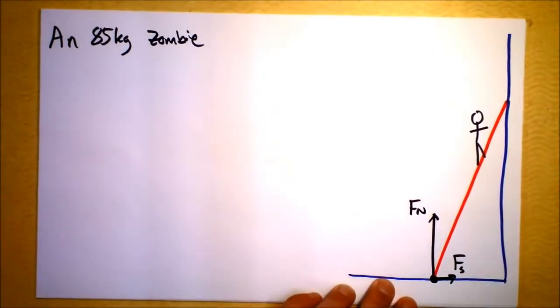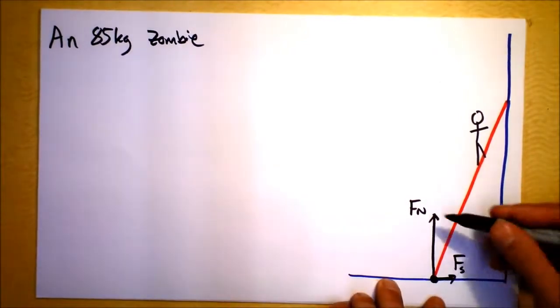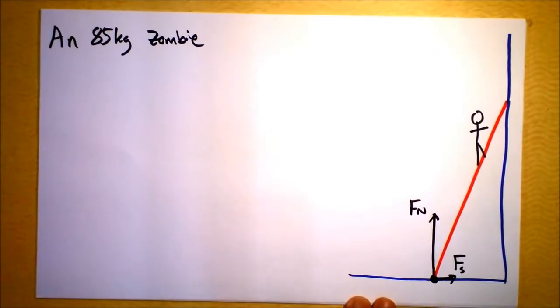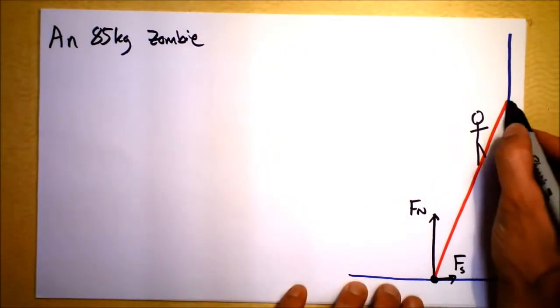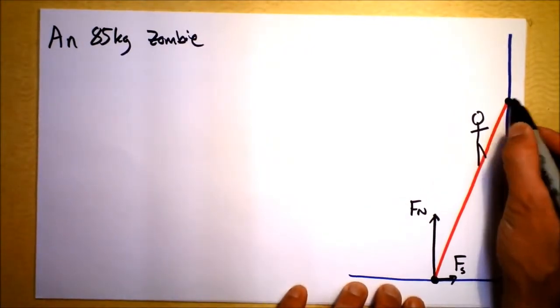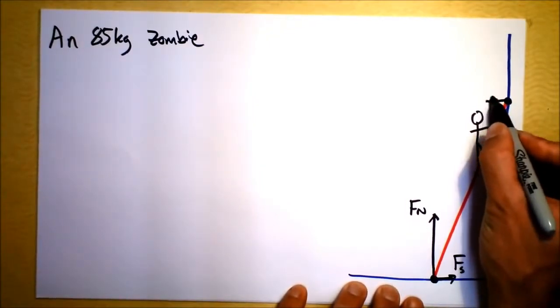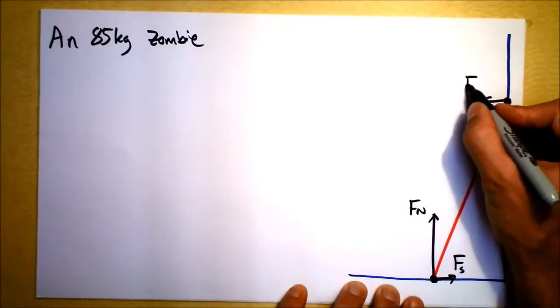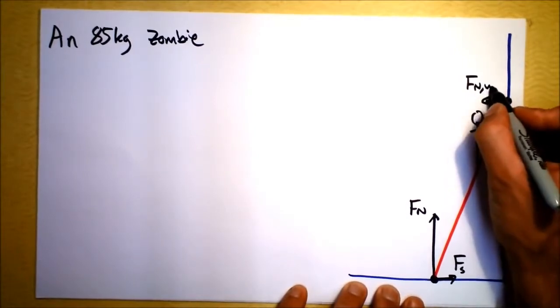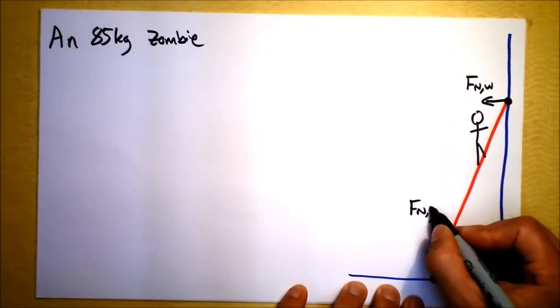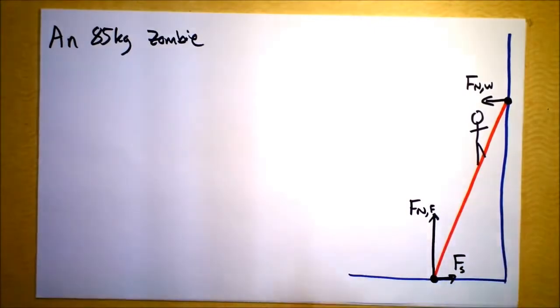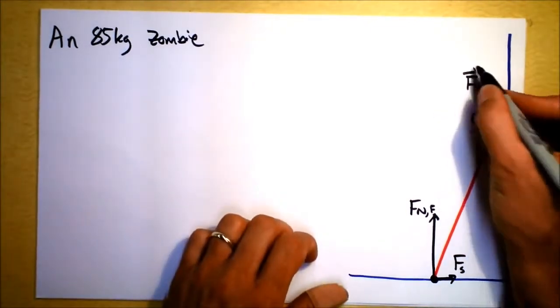They want to call them F1 and F2 and F3, which is kind of silly. Let's label them as the normal force and the static frictional force. And we could call this force over here, the ladder is being pushed away from the wall. There's no friction up here though. This force is going to be the normal force from the wall. This will be the normal force from the floor. Okay, good, so we've got all of these forces labeled.